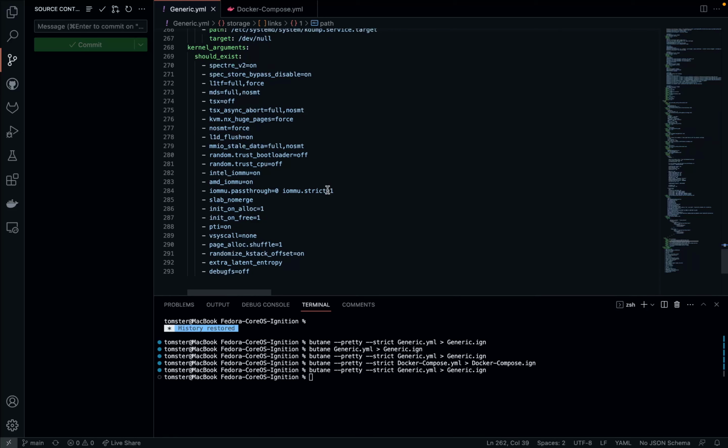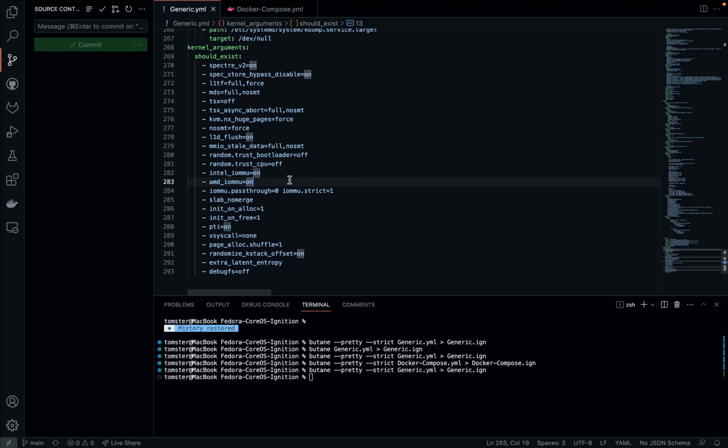And here's the kernel hardening arguments. I mostly got this from Kicksecure. Obviously, the target platform here is x86, because we have things like Spectre mitigation up here. If you're not using x86 and you're using ARM or something like that, you can remove most of the Spectre mitigations because you do not need them.